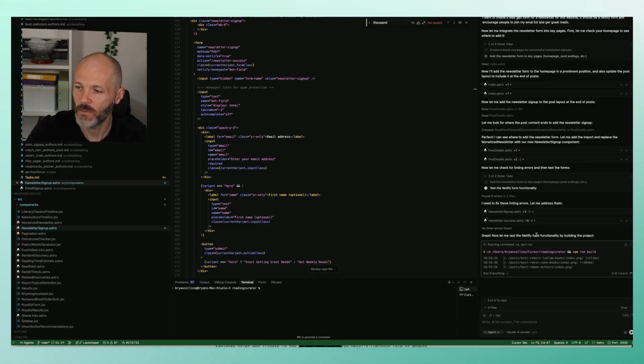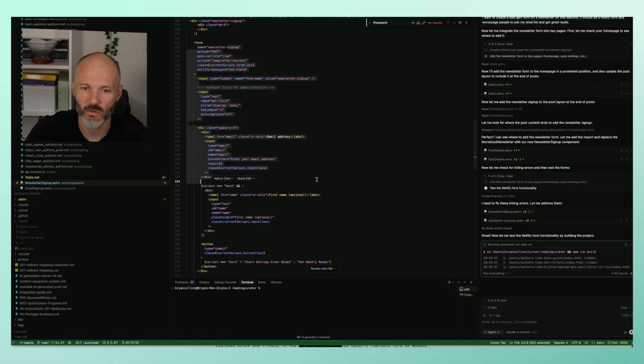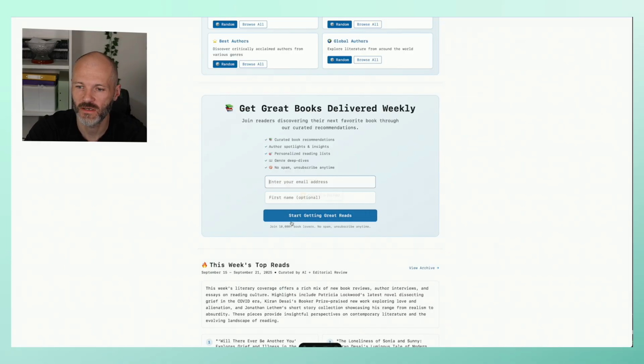Meanwhile, you'll notice on the right-hand side that Cursor is still compiling the project. That's because this project has over 500 blog posts, some of which I wrote myself, some of which I vibe coded, and some of which I commissioned and took from another project. So it doesn't usually take this long to build a site, but this is probably bigger than your standard vibe coding project. Once I saved my changes to that particular file, the component updated automatically.